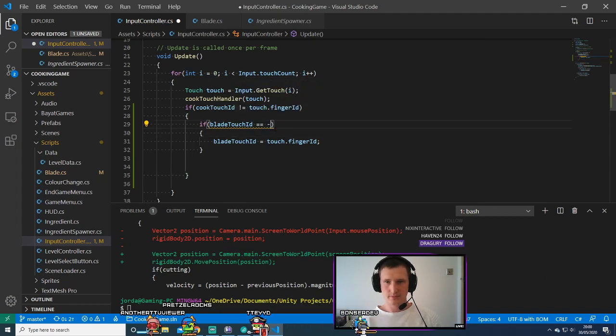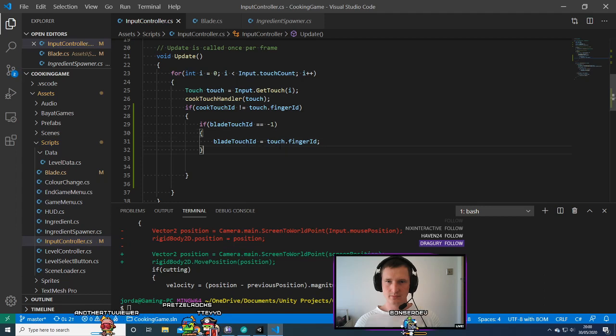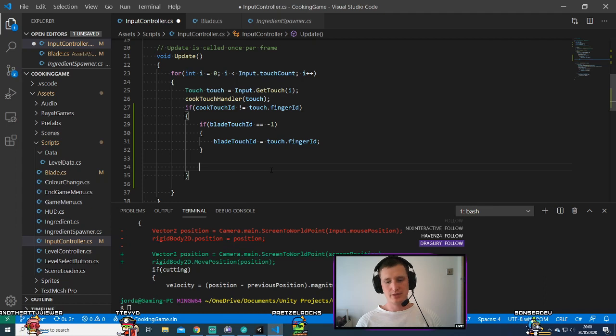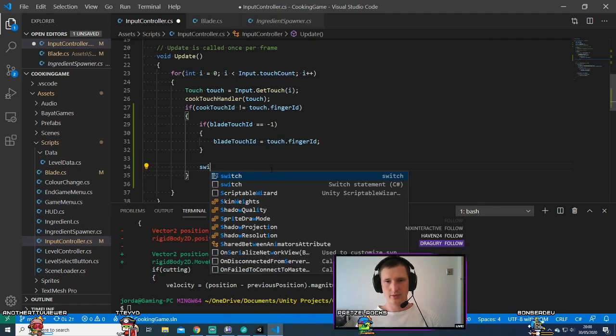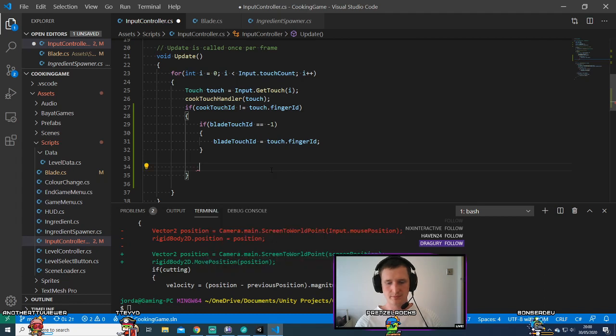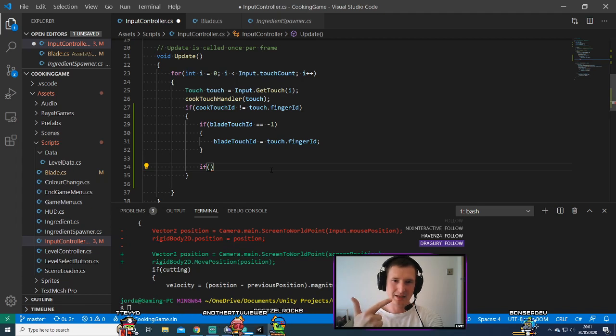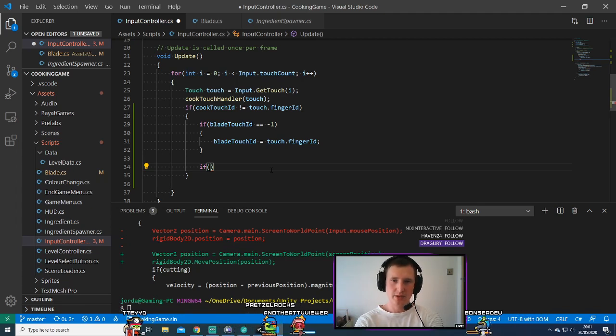Then if it's, so now we want to handle the phases, so we need to tell it to do a start and an end, we need to do that, and then at the very, very end, we need to do update cut.